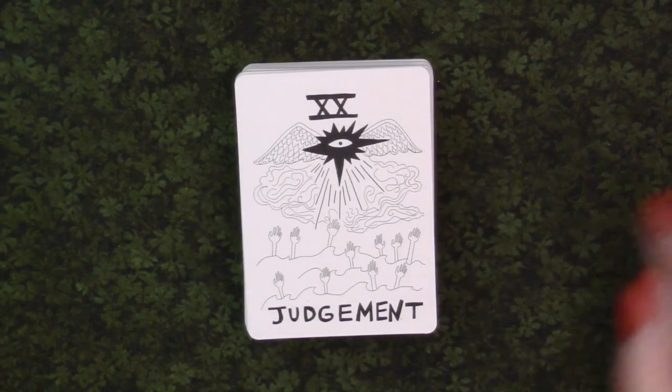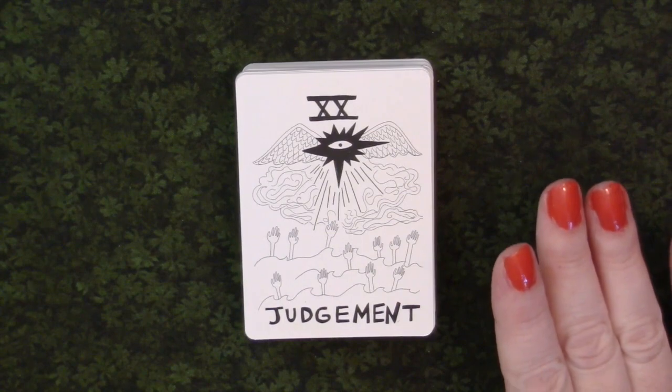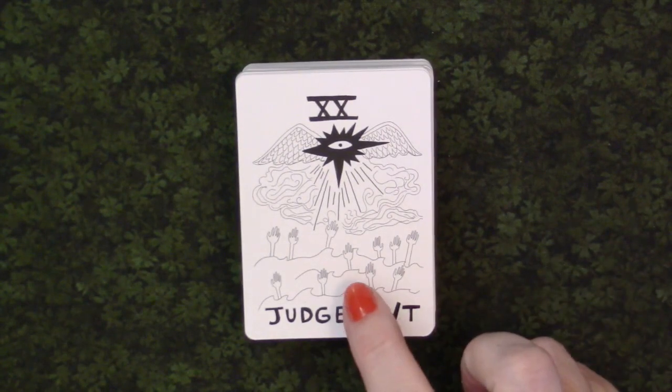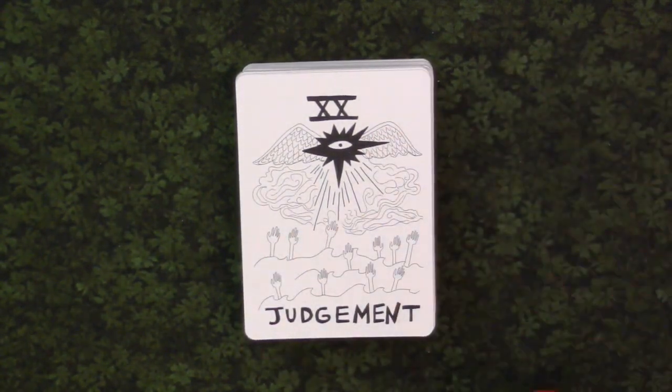Look at Judgment. I love all the, I don't generally like the hands. They kind of creep me out in the Vessel deck. Although again, I like this deck. But the hands do creep me out. This is hilarious. They're all like raising their hand like, me. Let me rise up to Judgment. I love it. Hands reach up to heaven, ready to be taken from the material world into another realm.